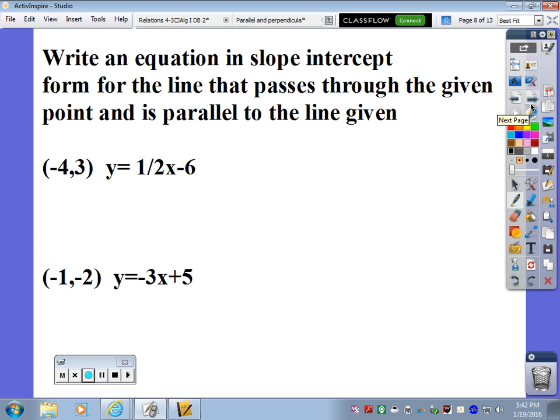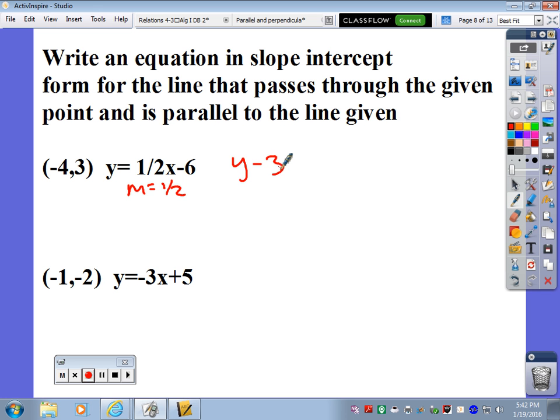So most of the time you're going to see them that look like this. They'll give you the point, they'll give you the line that you want to be parallel to, and the only thing you need out of here is the slope. In this case, m is equal to 1/2. Point slope, I think, is the easiest way to do this, and we're going to do, that doesn't look good.